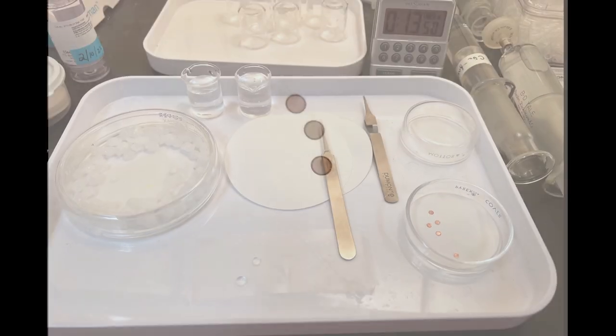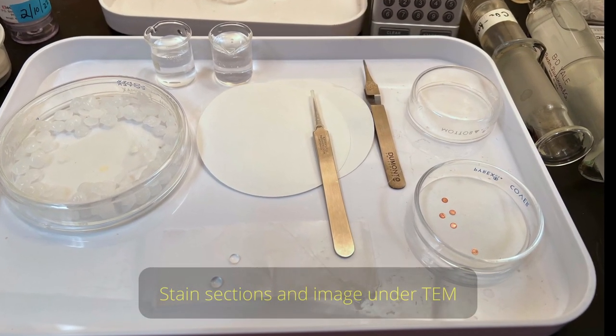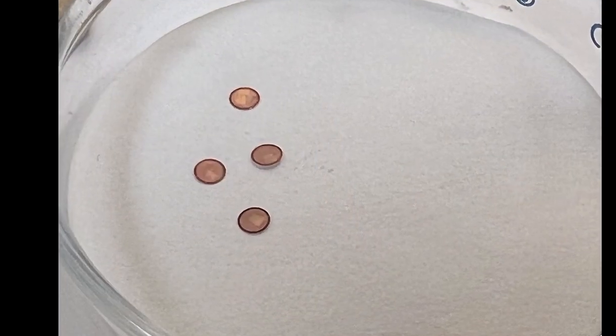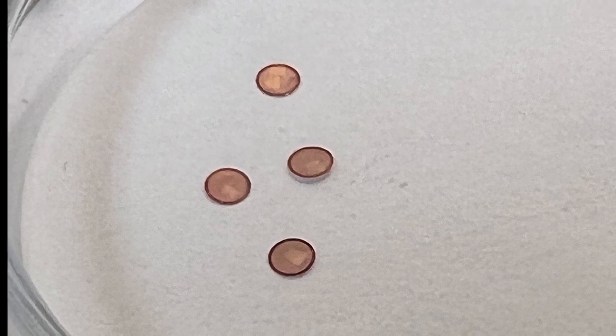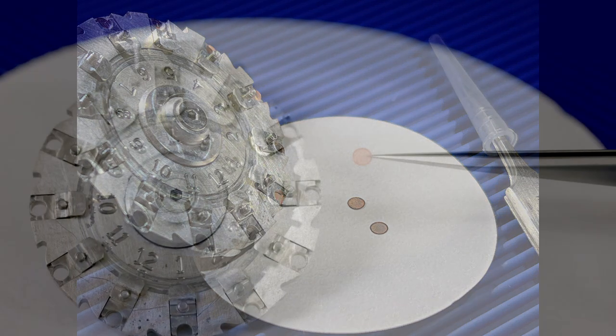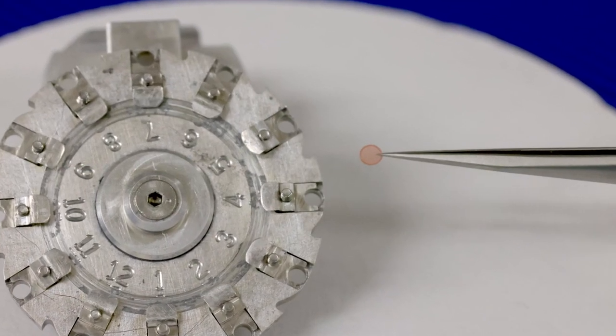And even photographing the specimens on grids is difficult. Well, we take those grids, we stain them, and you can see the iPhone even picks up the stained grid that you can actually see. So I was never able to do this with a Canon camera.